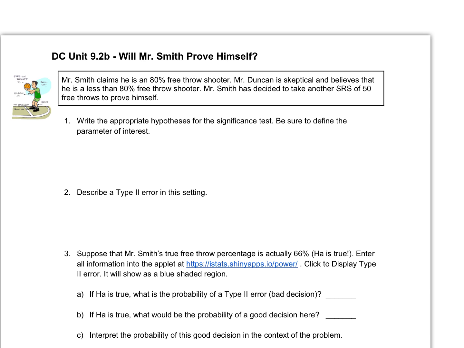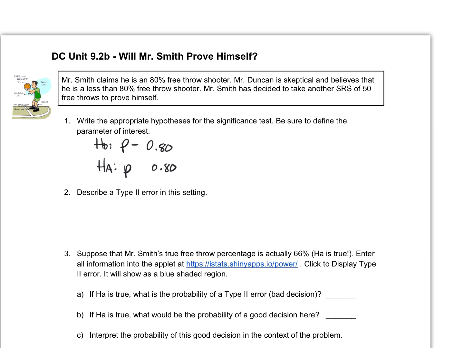All right, let's go back. And we have the null and the alternative, right? So is this proportions or is this means? Proportions. How do you know it's proportions? It's a percent, so that means I'm going to use the P symbol on both of them, right? And what is he claiming he is? 80%. So that number stays the same on both, right?